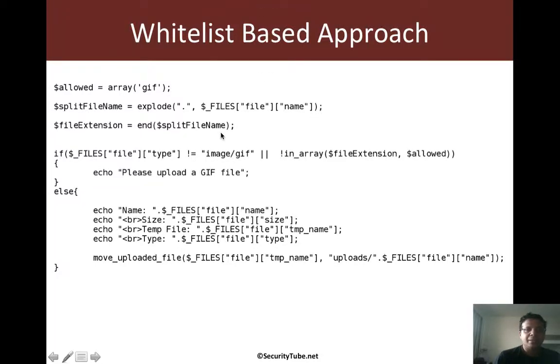As an example, if my allowed file extensions only include GIF, and I go ahead and check the type to be image/gif, which of course we know can easily be spoofed, and also ensure that my extension is only GIF, then this can be very difficult to beat. Because even if you end up renaming a PHP file to a GIF file, it's not going to help much, simply because it just won't execute.